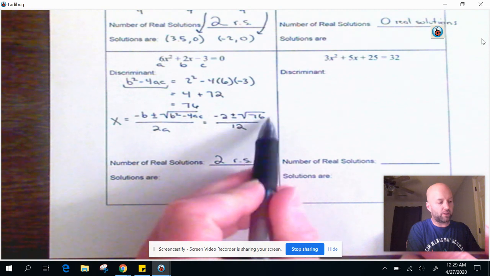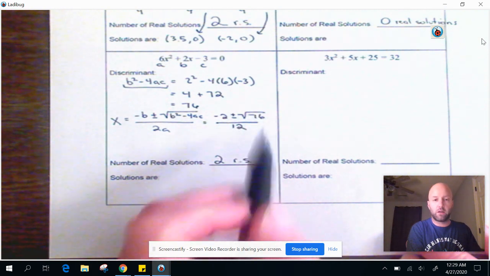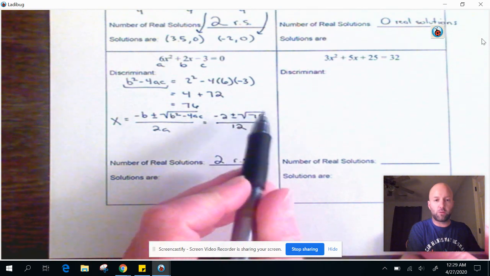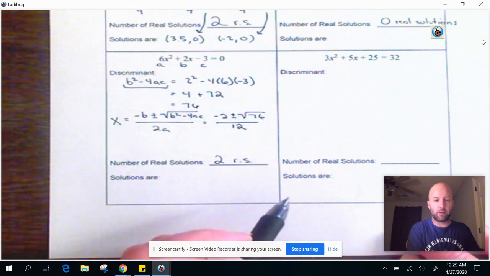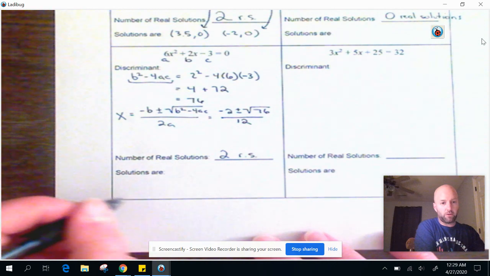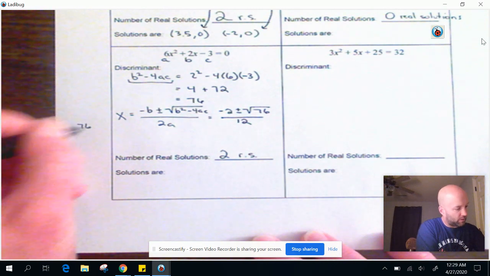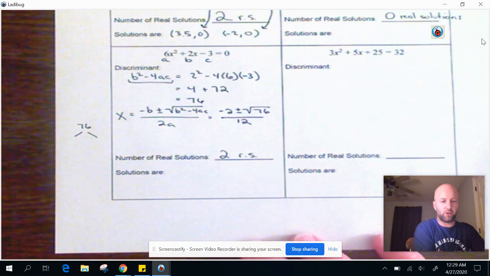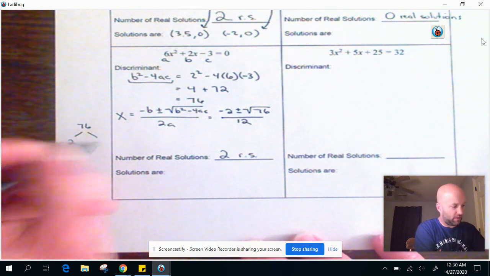So we needed to take this 76, and if we took the square root, it would be a decimal. Okay, so 76 is not a perfect square. So I'm going to come down here, just try to help you out. So 76, I'm going to break it down using the factor tree. This is one of the things I did in one of our previous lessons. So because it's even, I'm going to break it down.